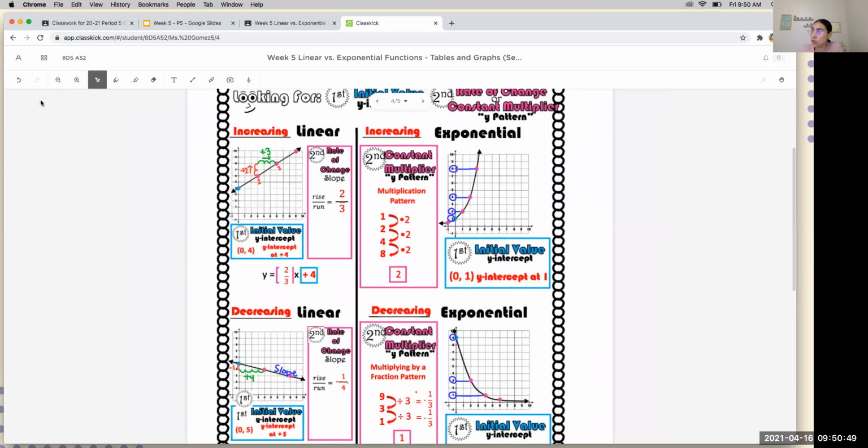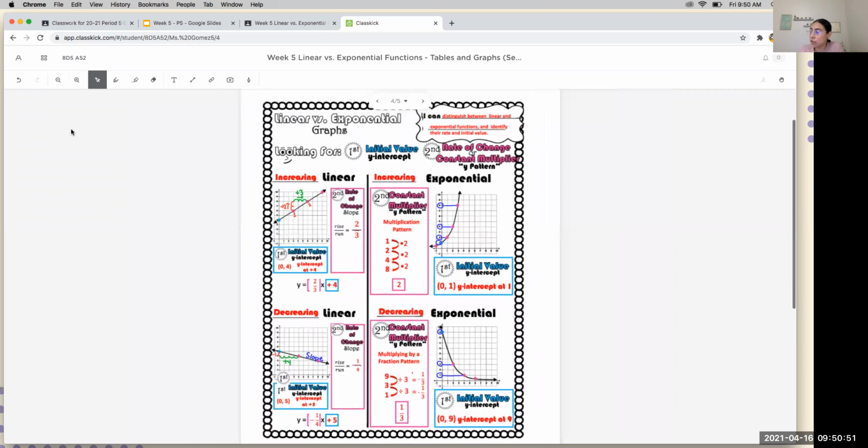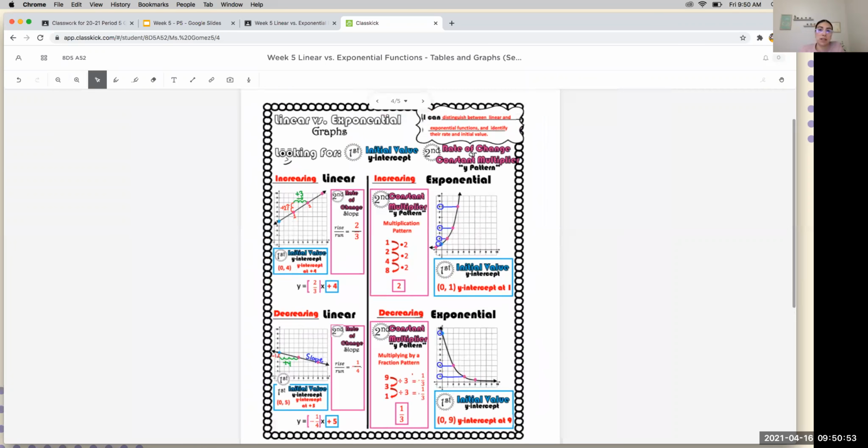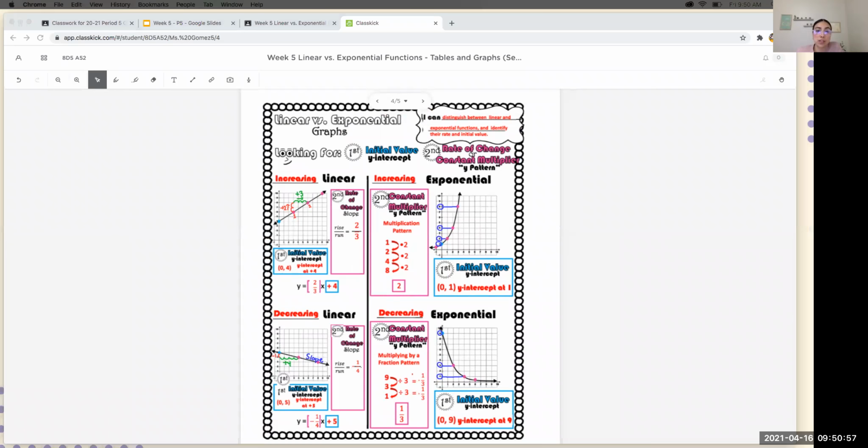So this is what your notes look like, fully completed there. If you're having connection issues, then you can go ahead and take a screenshot of that now. If you guys have any questions while I'm waiting for some students, you can always unmute yourself or let me know in the chat too. If there's anything you want me to clear up.